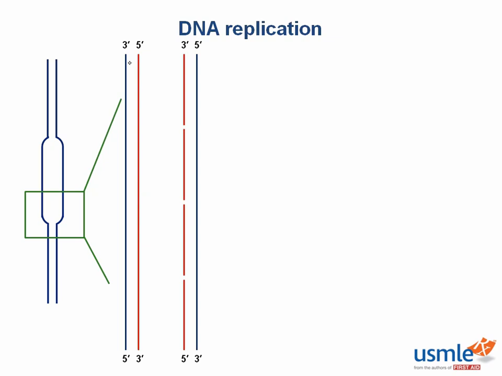On the leading strand, this new piece of DNA can be synthesized continuously, since the replication fork that it's going towards is at the 3' end of the strand being synthesized, and therefore the origin of replication is at the 5' end. However, the lagging strand has to be synthesized in the opposite direction of the replication fork's movement. So as the replication fork progresses, it has to keep starting over. Do you know what each piece of DNA in the lagging strand is called? That would be an Okazaki fragment.